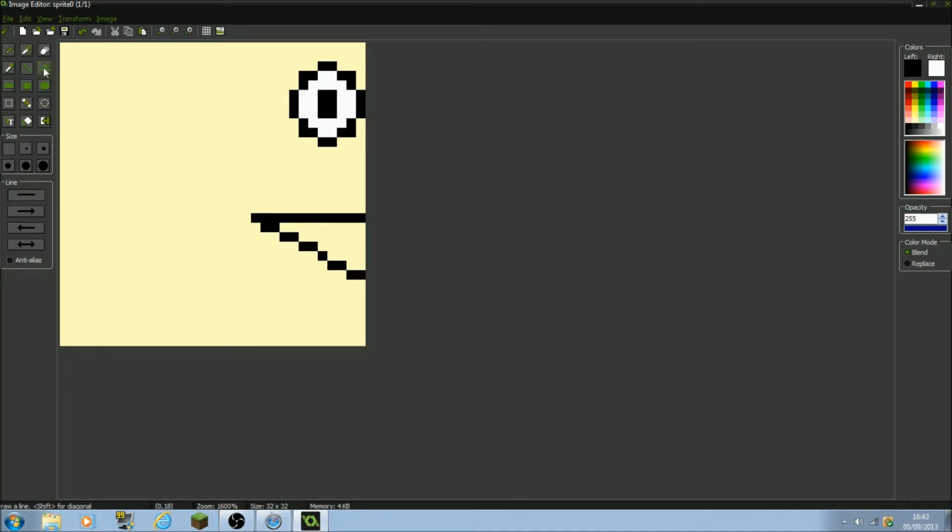That looks good. And paint that white. Do a little design. And then get some here, which is going to be that. Then our hair can be, let's just say that.